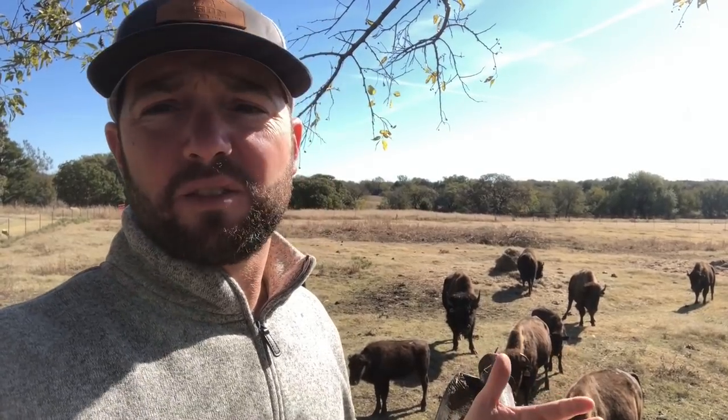These are very social animals, and it takes a little bit of time for them to adapt to not only a new environment, but to a new family as well. And so that'll occur here over time. But so far, everything's going great. They've accepted them. They're going to be lower on the totem pole in that hierarchy system that I've already talked about, just because they're new and they're the youngest besides the two calves, but the mamas protect them. So we're going to keep you updated on the process of having the addition of these two new heifers.